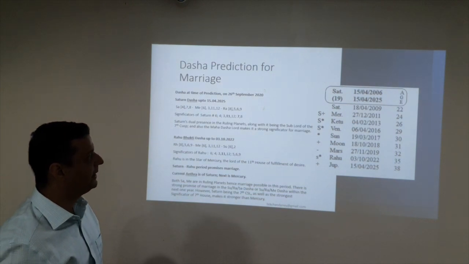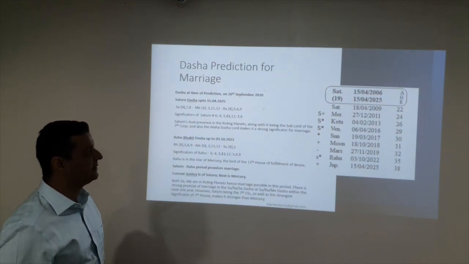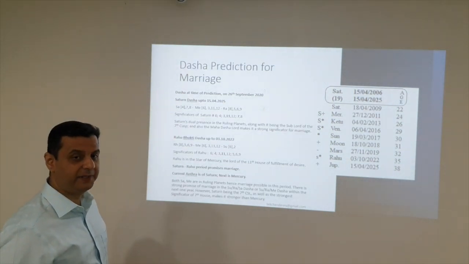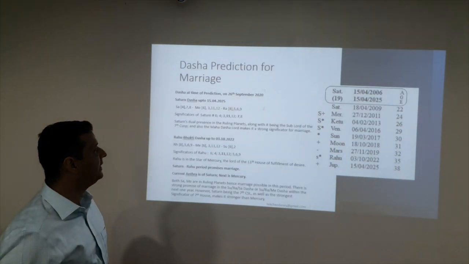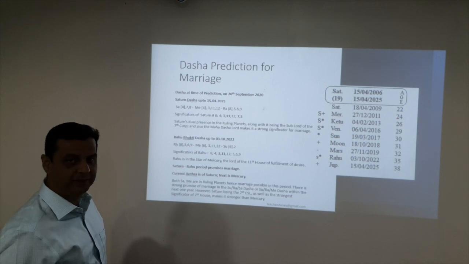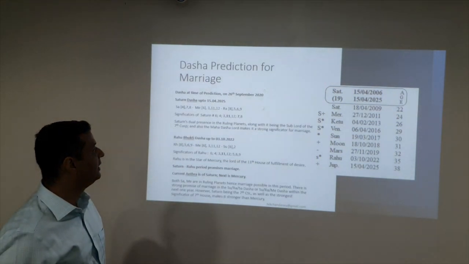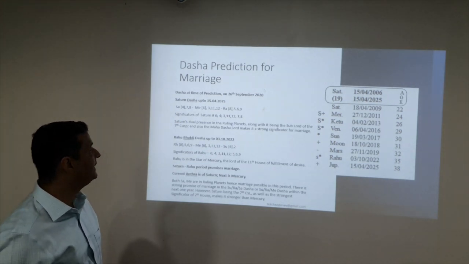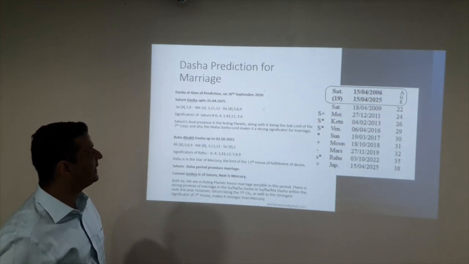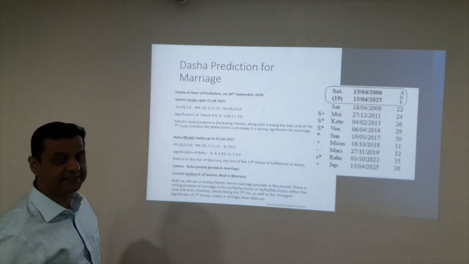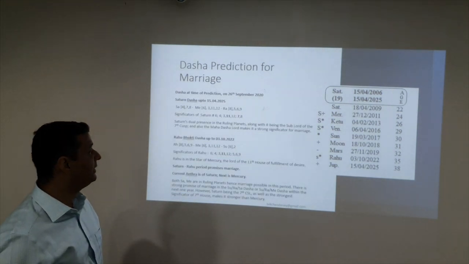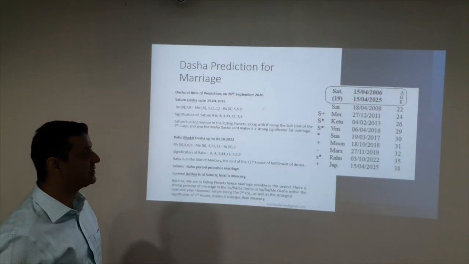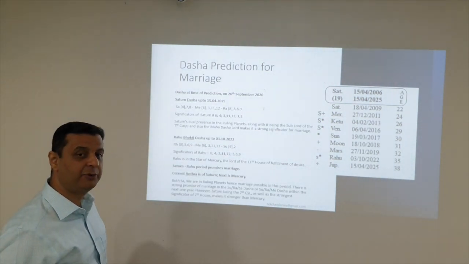Next, what you see here is the Dasha. Now the Dasha at the time of the judgment, the native was undergoing a Saturn Dasha, and that Dasha goes on till the year 2025, that's April 2025. And as we identified that Saturn signifies houses 7 and 11, and we also saw that Saturn has a dual presence in the ruling planets. It was the Rashi Lord and it was also the Day Lord.